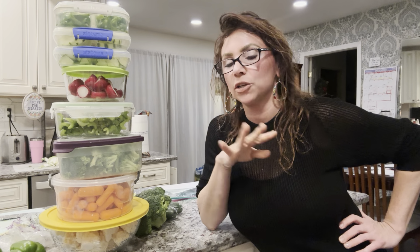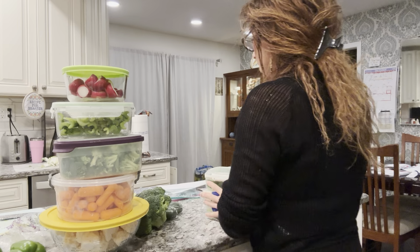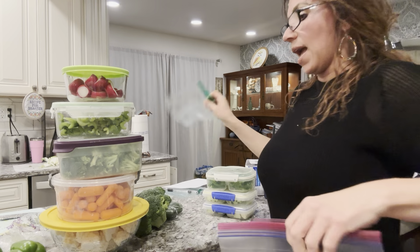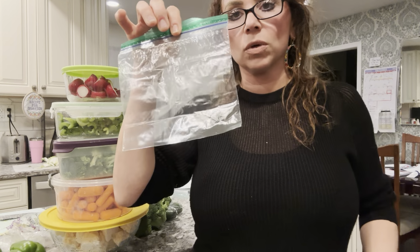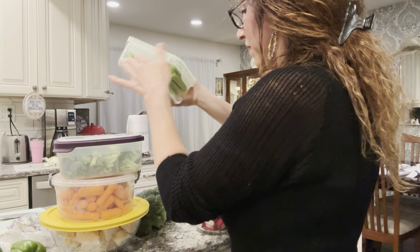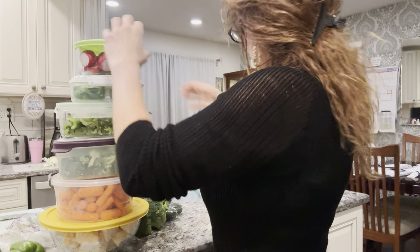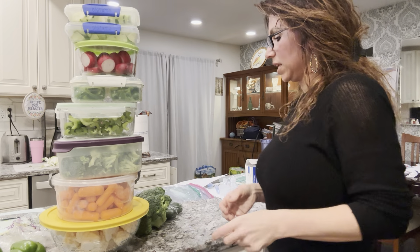Now, let's say you don't have a picky family, and nobody really cares about any of this. You could technically put everything in a plastic bag or little bags and have it ready to go, meaning mix a little bit of each thing into a bag. You know how sometimes you find vegetable blends? Sometimes people in my family are picky, so I have to separate it out. But yeah, so that's veggie prep, okay? Amazing, fun, easy.